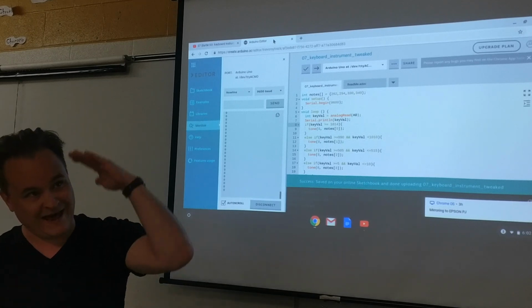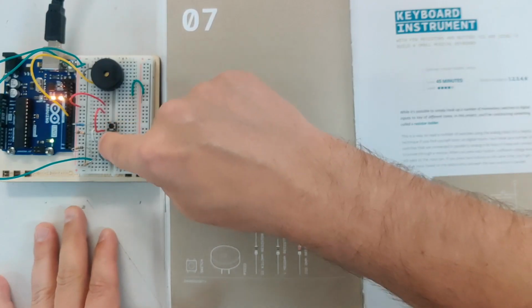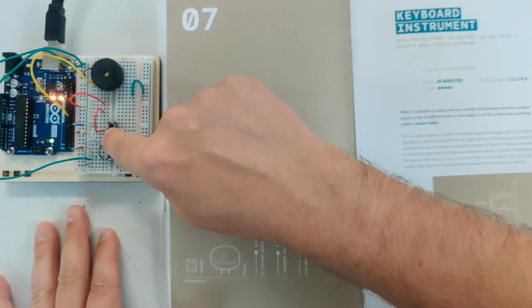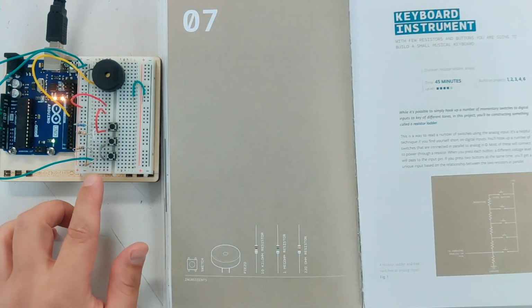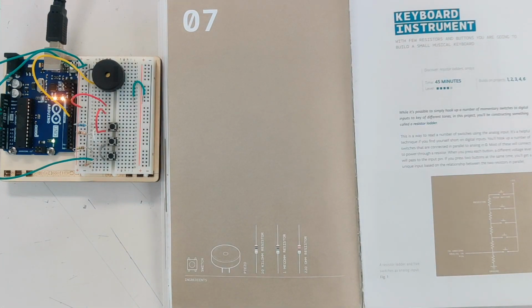We're making a ladder of resistors. But notice they're all connected in series right to ground. Every single one of these buttons is connected to ground through a small resistor at the end as well. Now, that's a resistance ladder. That's the key concept of this one.